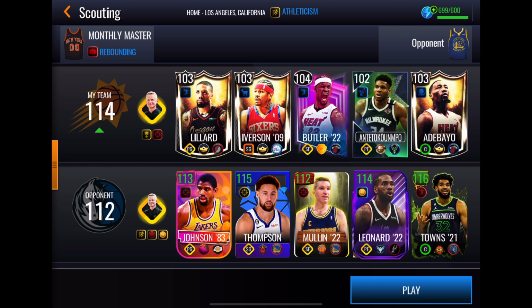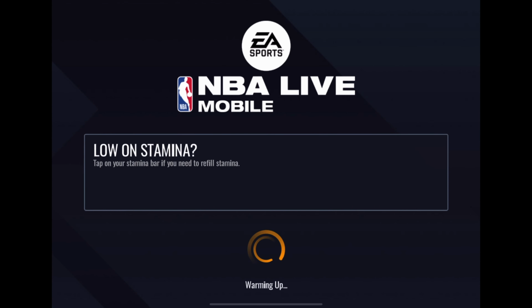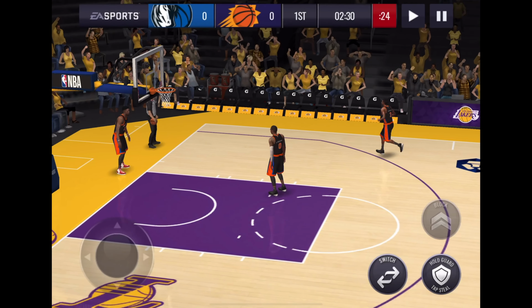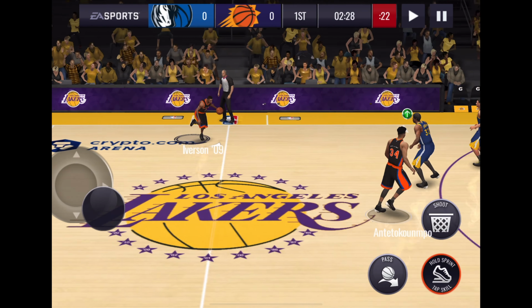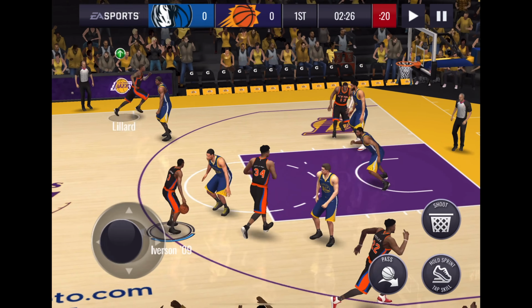I think we're down 7 inches at both guard positions. So Dame could have some difficulty with this magic card. I think that's the mint condition magic card, and that was a very good card. Clay cards are always good. 114 versus 112. We're just using Dame, Iverson, and Bam. Let's go.